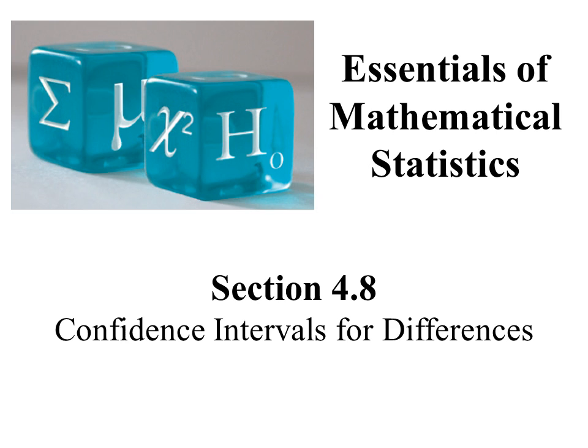In sections 4.5 and 4.6 we introduced confidence interval estimates of a single population proportion and a single population mean. What we're going to be doing here is very similar to what we've done before, except that instead of dealing with a single population, we're going to be dealing with two different populations, and we're trying to estimate the difference between those two population means or those two population proportions.